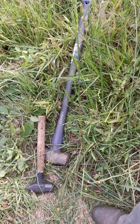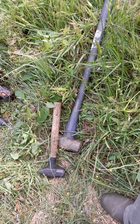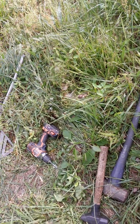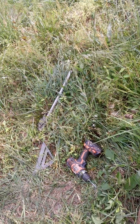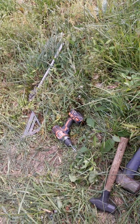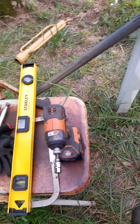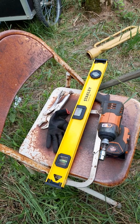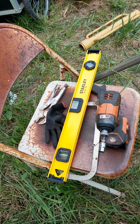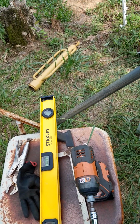Well, I didn't really use the 8-pound sledge because I couldn't handle it, so I just used a 2-pound hammer and a drill, and an impact wrench is over here, and then the plumber's wrench. And I used that speed square for marking the 45-degree angles. I did most of the cutting with that little hacksaw and used the I-beam level to try and get my 45 degrees worked out.